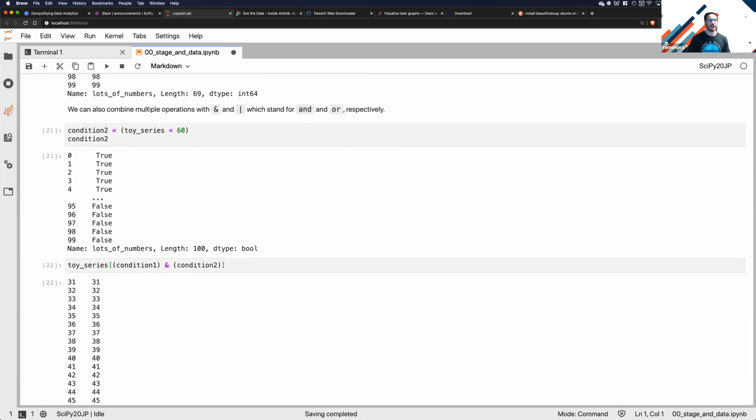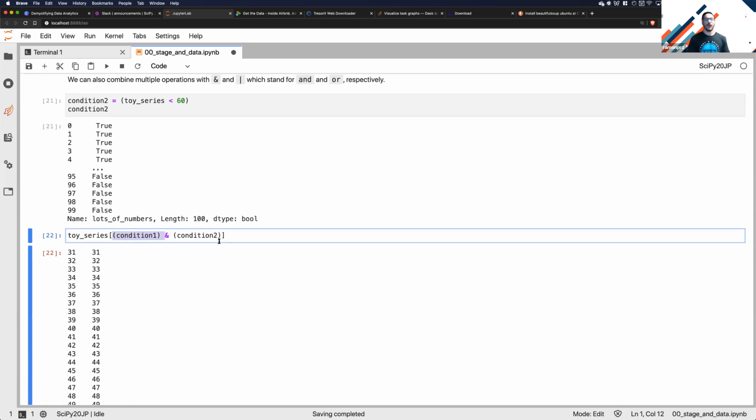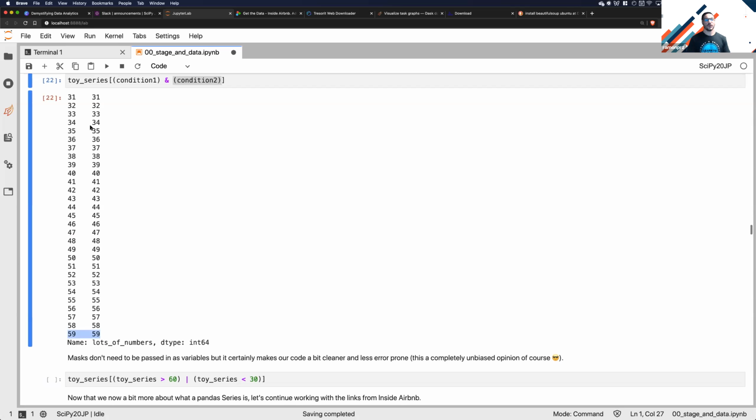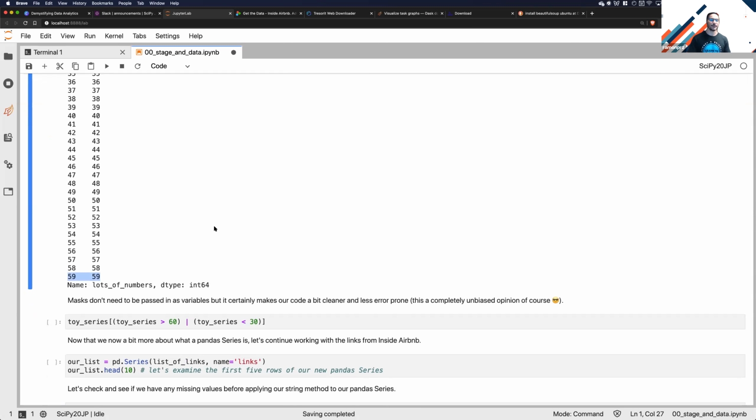So here we are selecting 2 conditions. We are saying, give me the elements that are greater than 30, but that are also less than 60. So right now, our list should only go from 31 all the way up to, but not including, 60. And that's exactly what we have here. So that is how you combine multiple conditions or multiple masks into an array using Pandas.